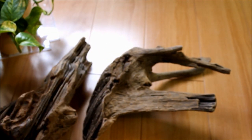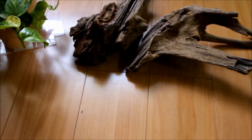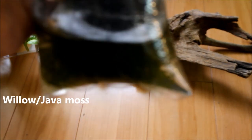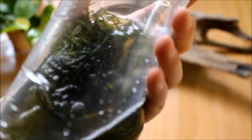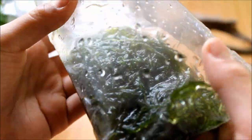And I also got some willow moss. I think you also call it Java moss in some countries. I don't really know if they're the same kind of moss, but either way, they're really hardy and tough. Really good species of moss for damp places.